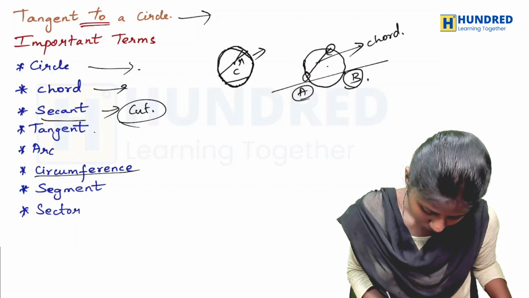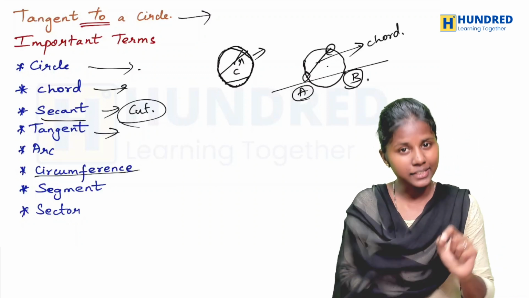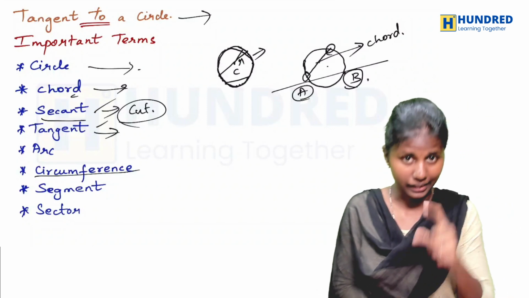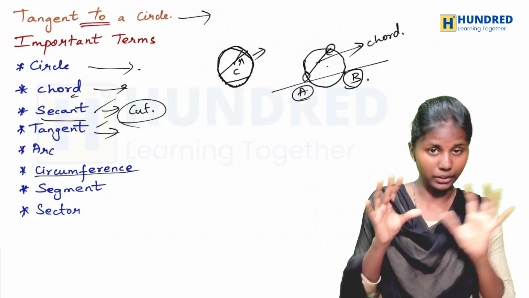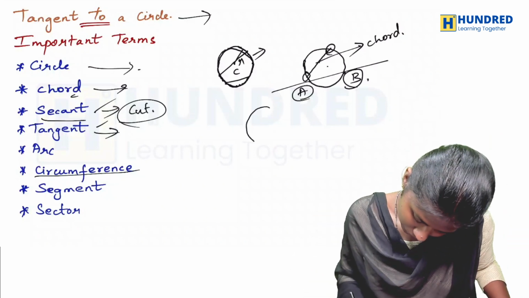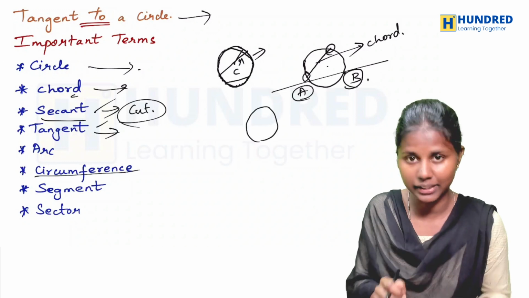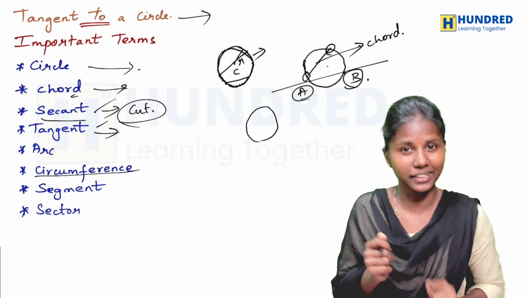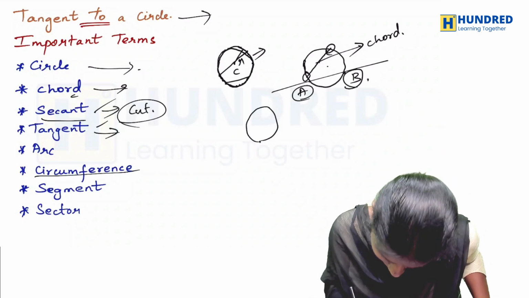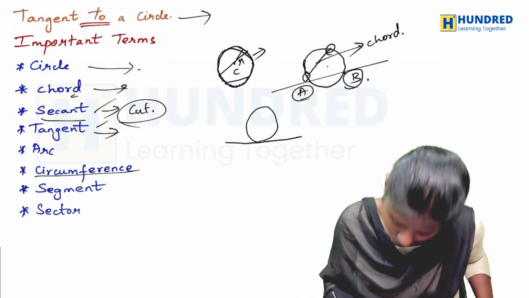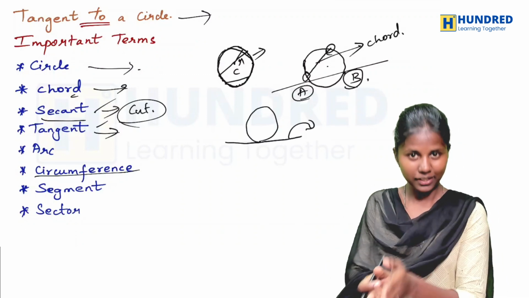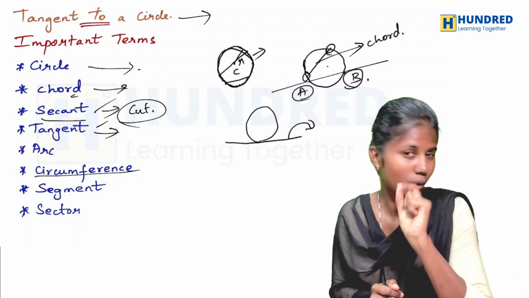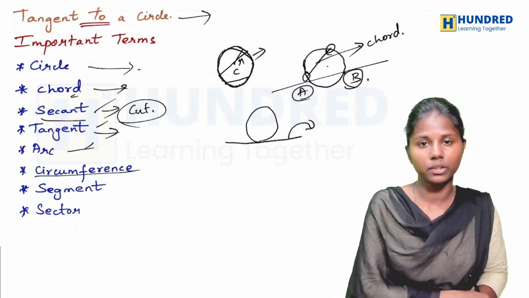And what do we call a tangent? A tangent is also a line. Chord, secant and tangent all represent a line; they differ by the terms we use. A tangent never cuts a circle. It touches the circle, giving a gentle touch to the circle exactly at one point. A line becomes a tangent when it touches the circle without cutting it, at exactly one point.